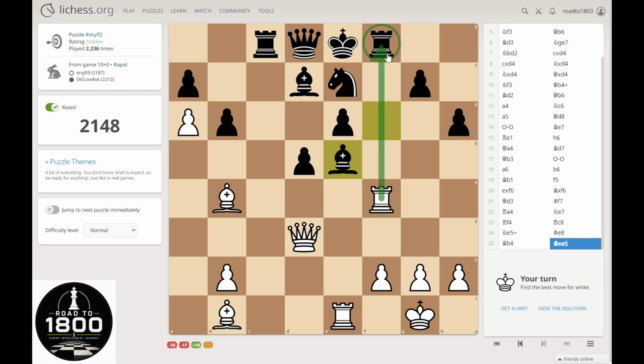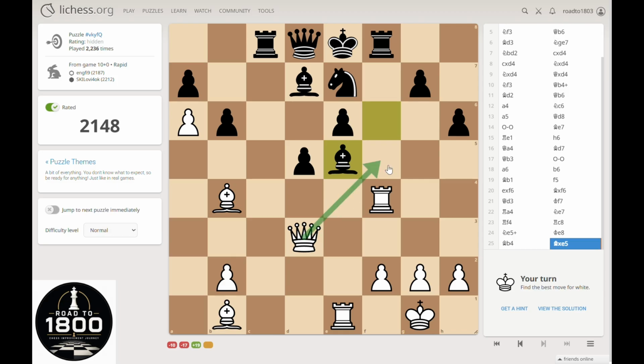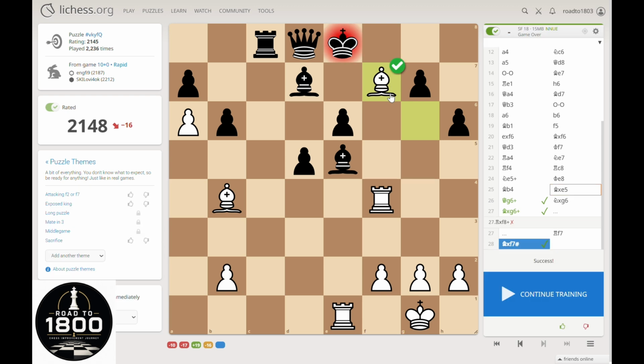Let's continue. Here we have this check. The bishop takes, check, the bishop takes, we have this check. Why not this check? How does he stop the mate? So I think this is the check. Oh no, yeah, no, knight takes, but then I have this mate. Okay, great folks, I think we found it. Sorry, this check, then this check and some mate.